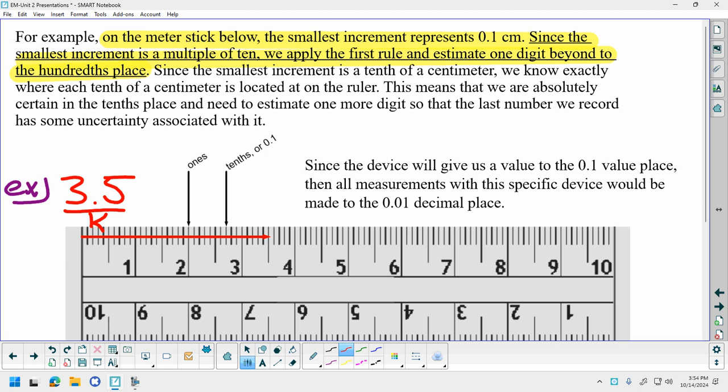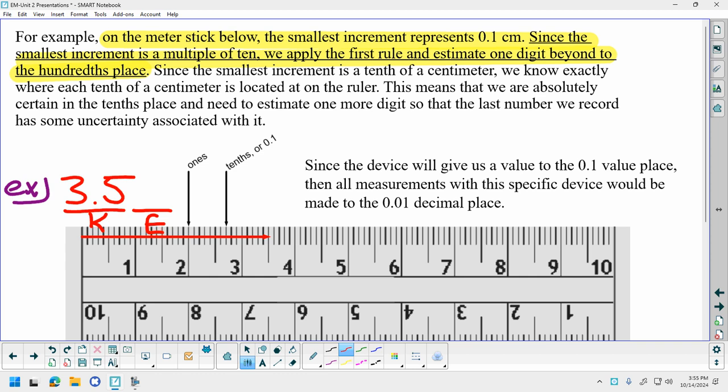So because this is a power 10 scale, we can estimate to the next value place. Now, what we put in that estimated spot is going to depend on how much of the gap we think we've extended into. You kind of have to picture in your mind's eye that that gap is broken into 10 parts, and how many of those 10 parts would it be covering up. Now, it's an estimate. Okay, so we don't have to be exact here. We can estimate, but of course we want to make a good estimate.